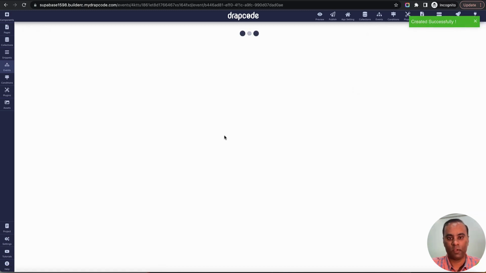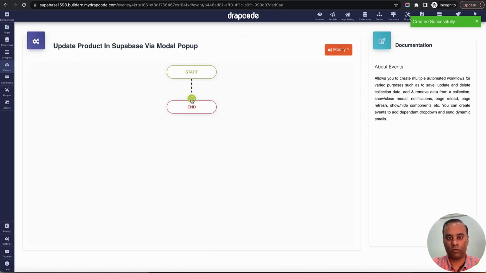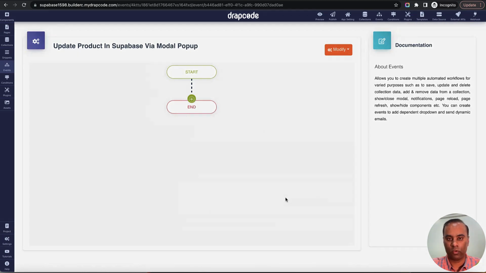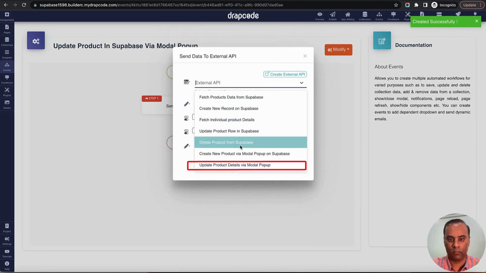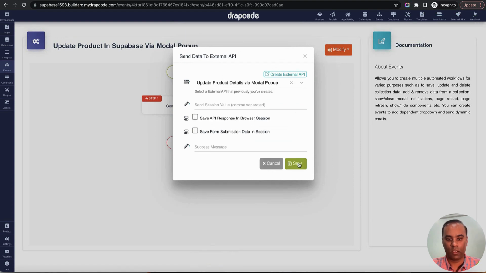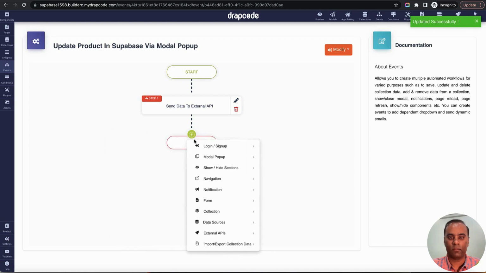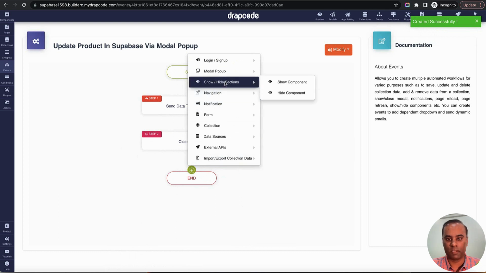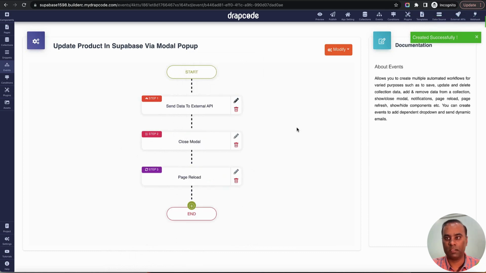As soon as someone updates, send the data to Supabase. Which API? Update product details popup. After that, just close the modal popup, so I'll say close popup. After that, just reload the page, so in the navigation, page reload. So basically send the data to Supabase, close the model and reload the page.